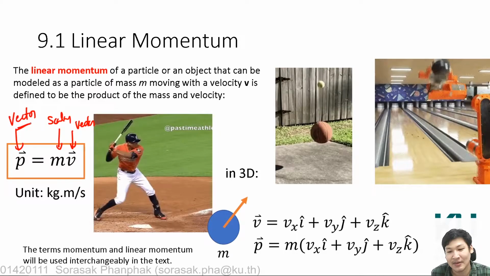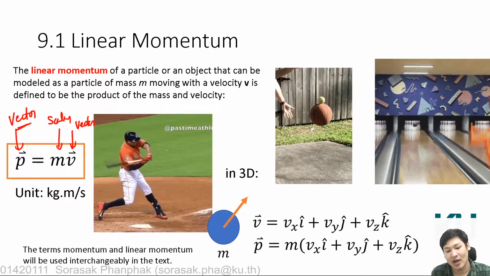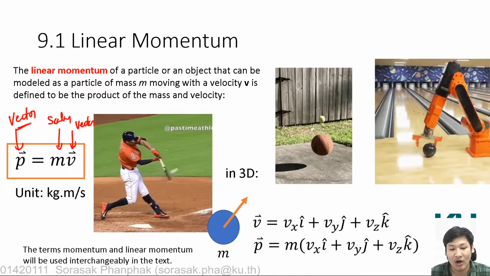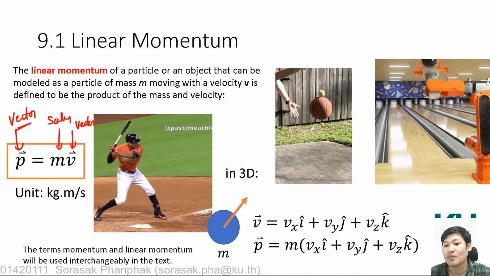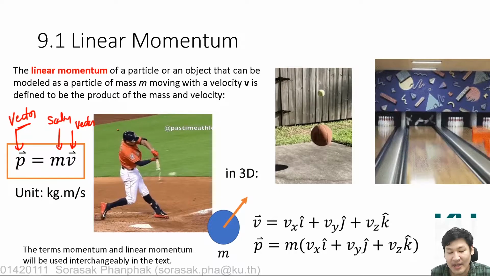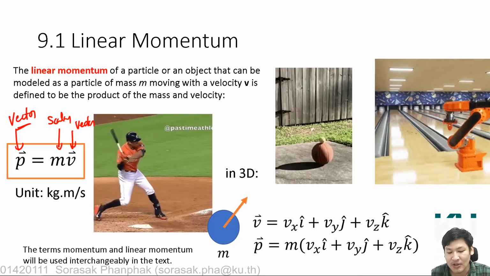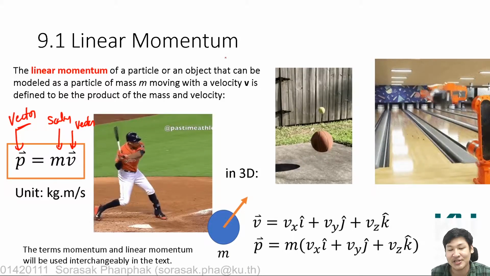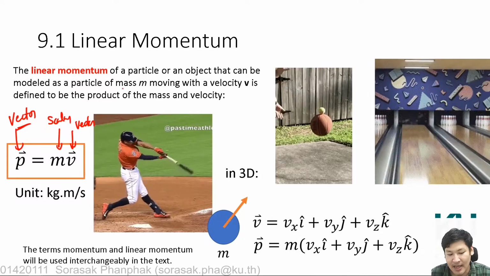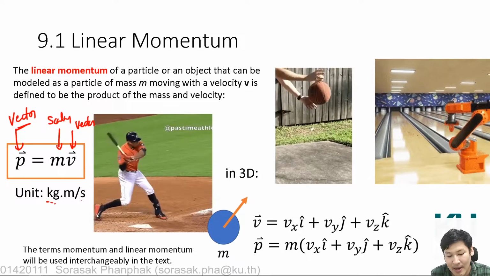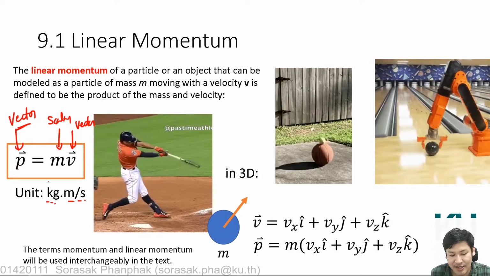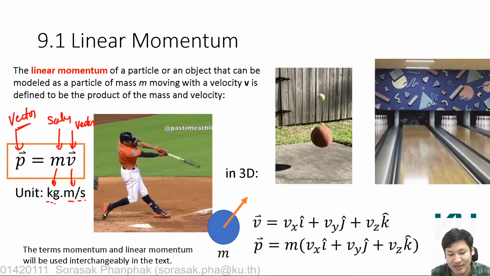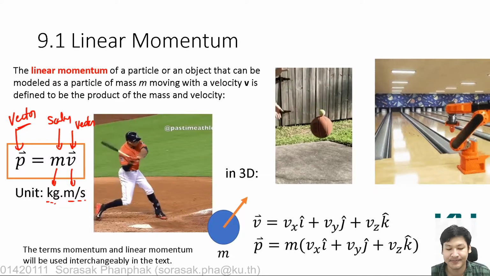So to do the operation, if you would like to add individual momenta together or subtract them, please do it with vector operations. You can multiply them, you can add them, so use vectors for calculating momentum. And the unit of momentum is kilogram meter per second, since the kilogram comes from the mass and velocity has the unit meter per second.